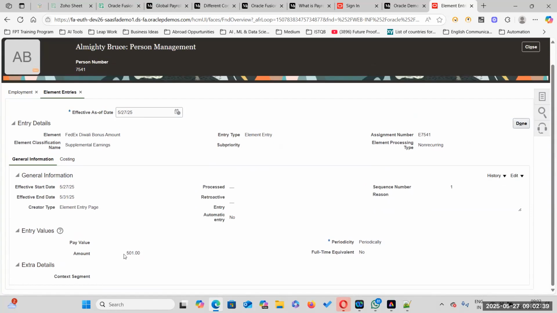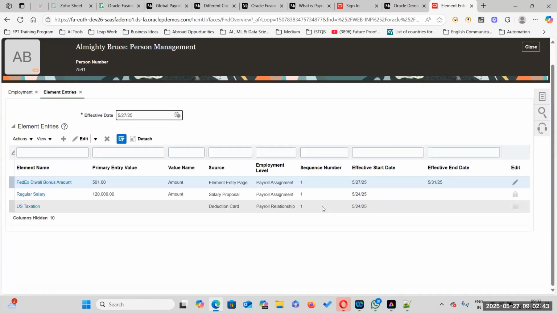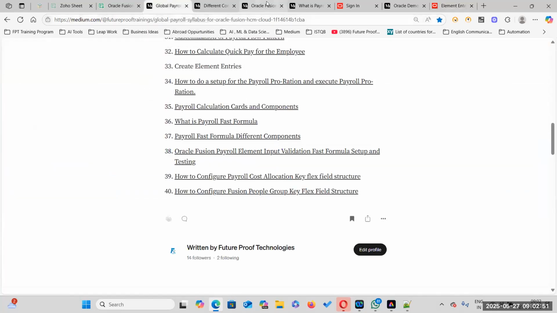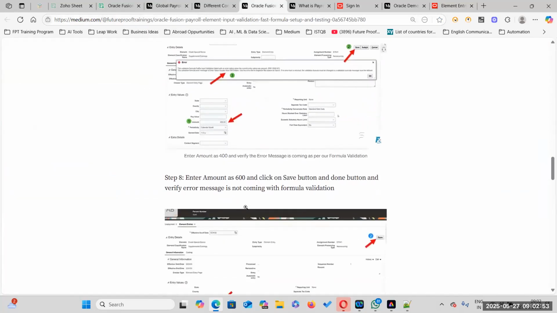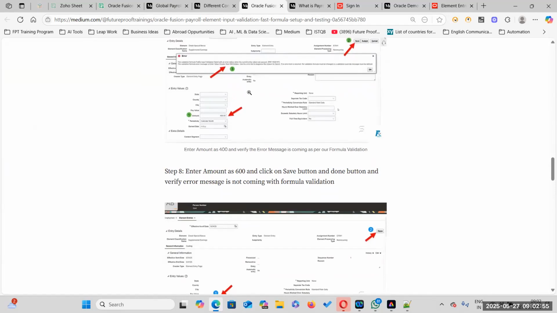Okay, this is how we will use formulas for element input validations. We created our own formula, entered values, and verified that the error messages are coming properly. It means we can dynamically change the value depending upon the grade, the person, and many other factors.